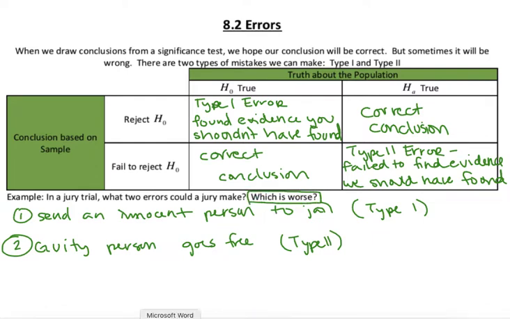Do I want to send an innocent person to jail? Is that where I'm willing to risk my mistake, my error, or am I willing to send a guilty person free? This is a huge ethics dilemma when it comes to deciding that, and it really is your decision as the researcher, as the person running the experiment. This would be something that you would want to consider as you're doing this design and setting a certain significance level that would either reject or fail to reject more often.